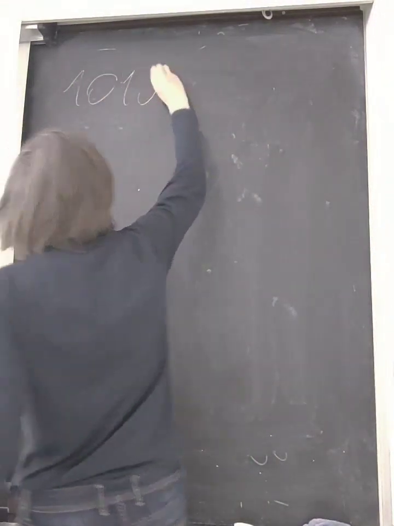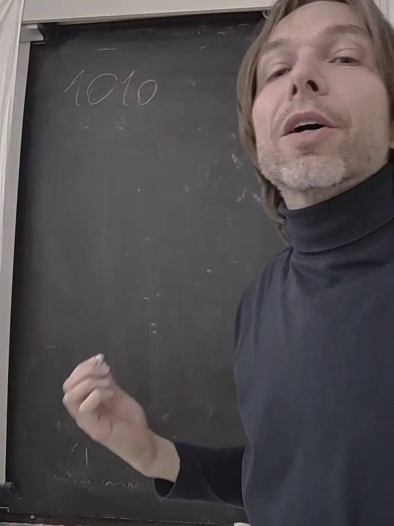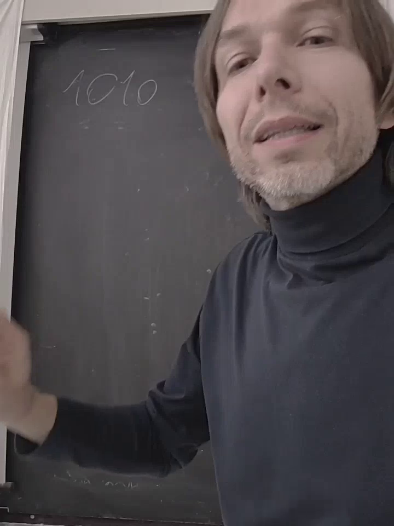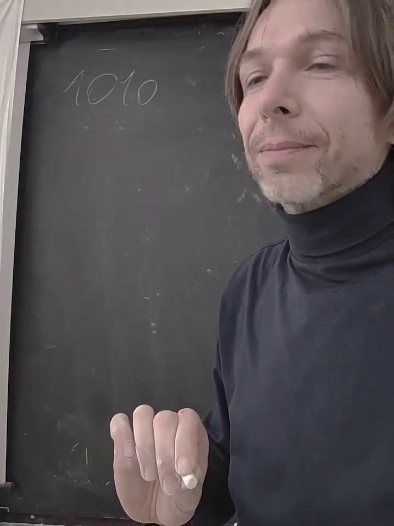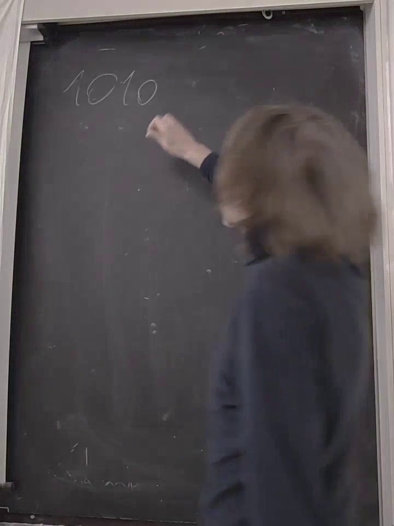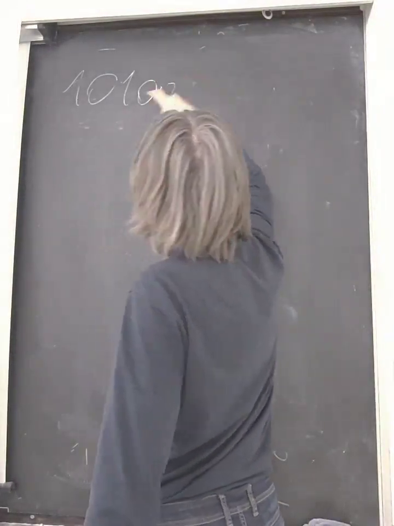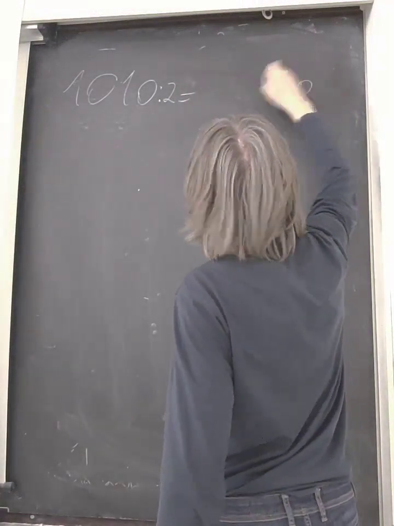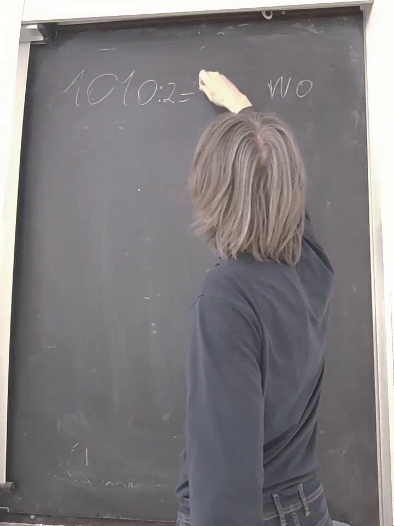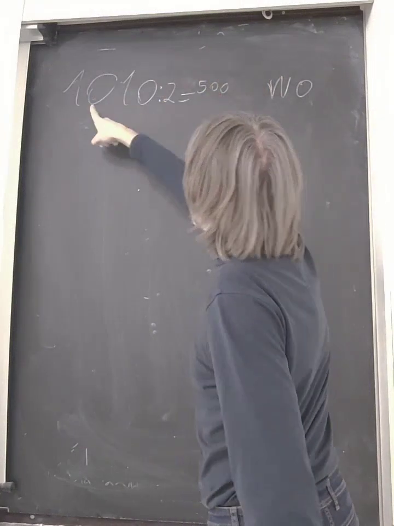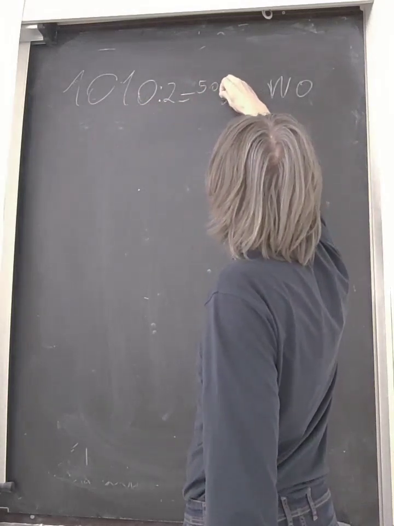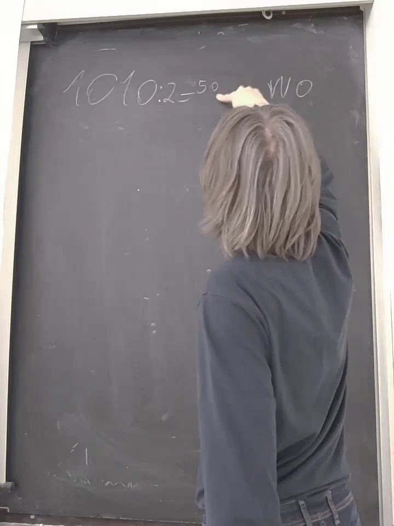Last number is, this is a joke. This is not 1010. This is a human number. So it's 1010. And I can divide it. Divide by 2 is even. So it has a waste of 0. And the half of 1000 is 500. The half of 0, the half of 10 is 5. So in total, I have 505.